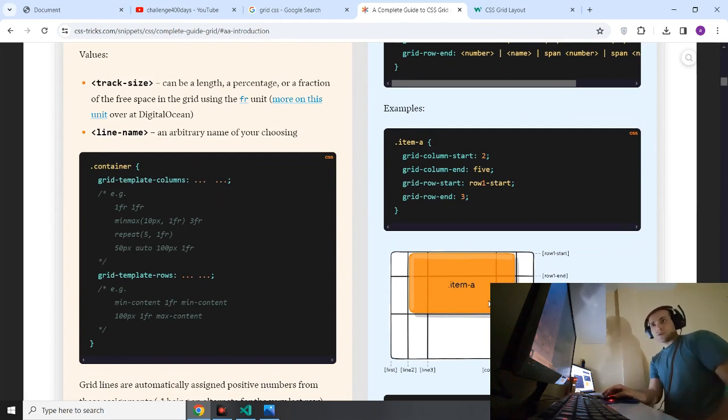I'm going to check my notes, which is in this computer. Grid section, display grid.